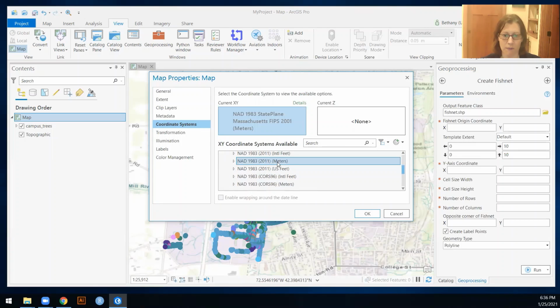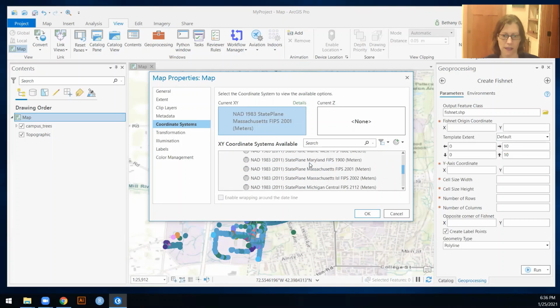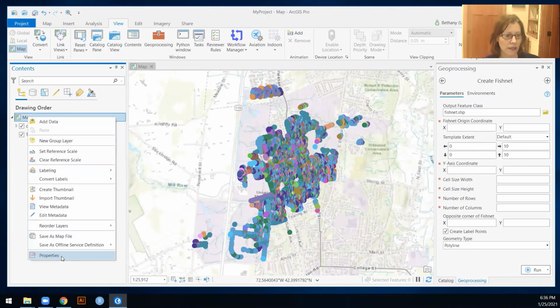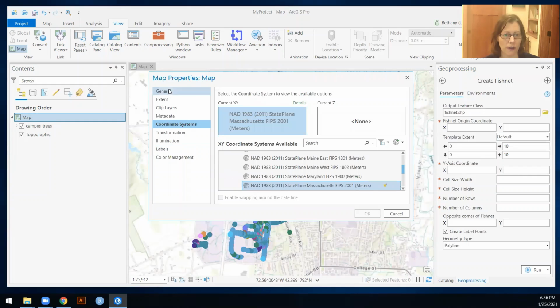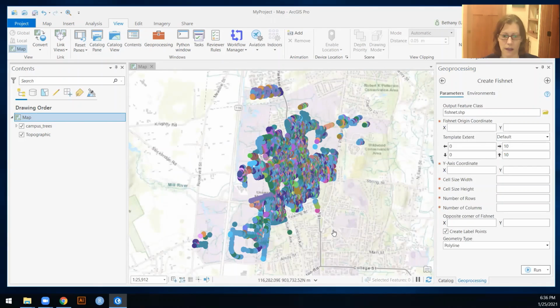Our meters is what we want. And then scroll down for a while until we get to Massachusetts, not the islands, but the mainlands, and off we go. Okay, this is still displaying in decimal degrees, so let's change that so that we are seeing our units in meters associated with that Mass State Plane.